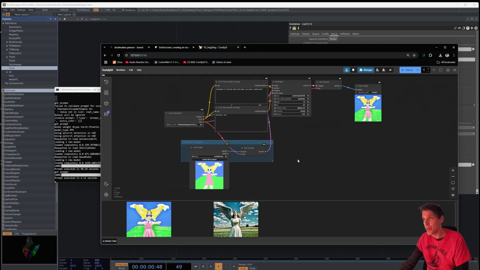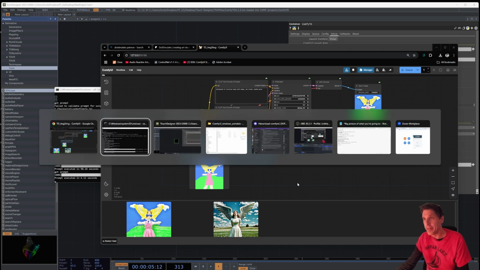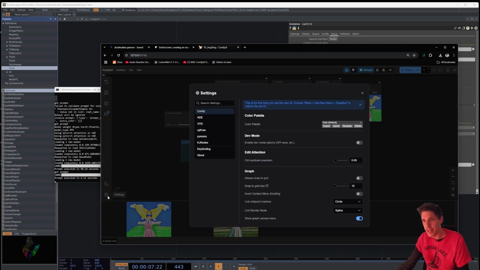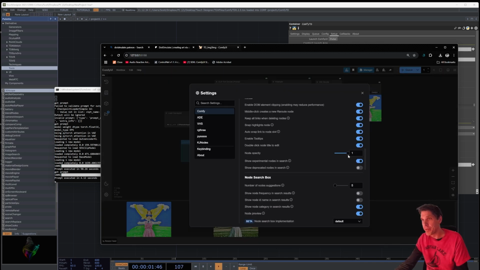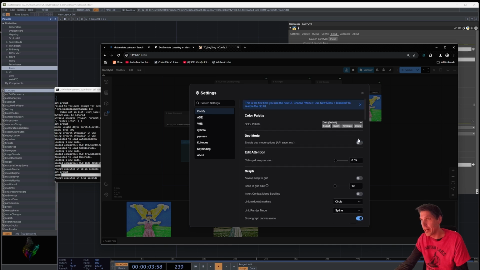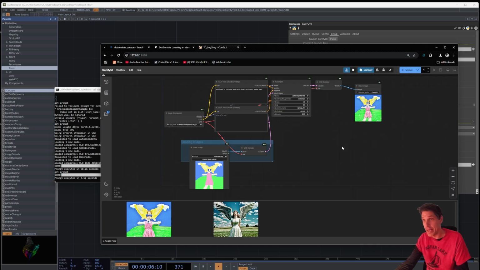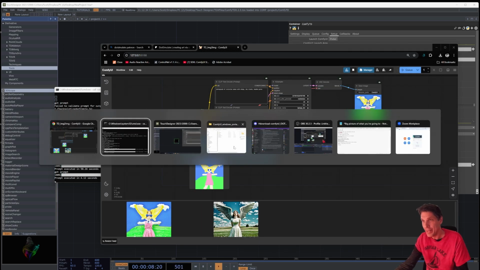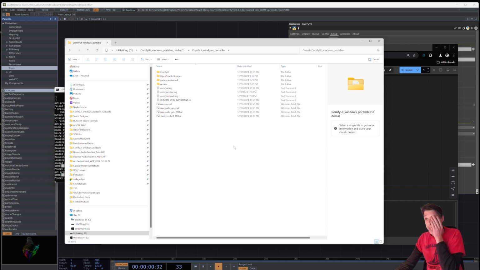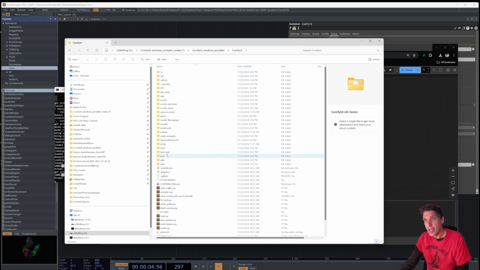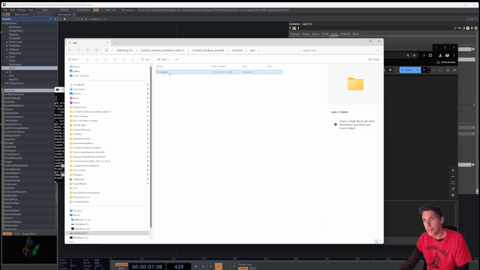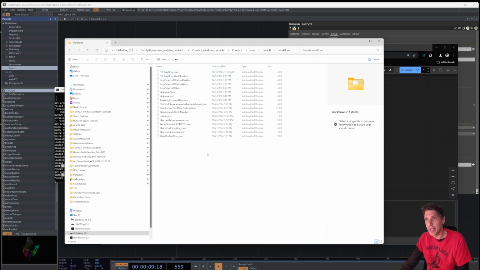It doesn't give you a whole lot of information about where you saved it. And apparently there's a way to change this in the settings. I have not been able to find that setting. So if somebody finds it, post it in the comments. I think from my standpoint or where I'm at, you're stuck with where it's saving it. And it is saving it in ComfyUI, user, default, workflows. Okay, so you might make a shortcut to your workflows folder.